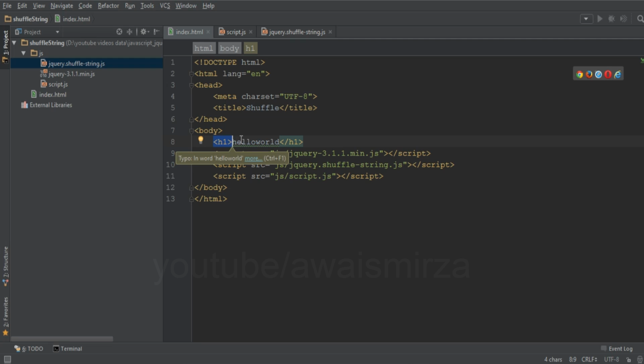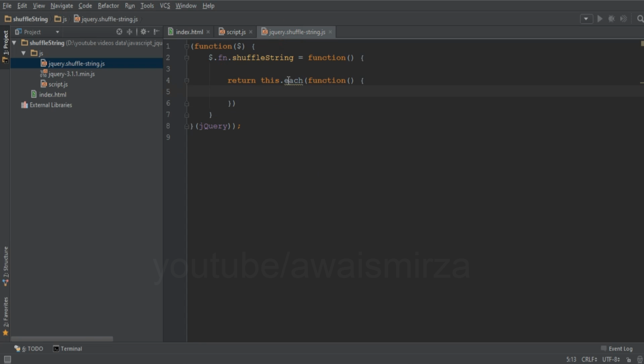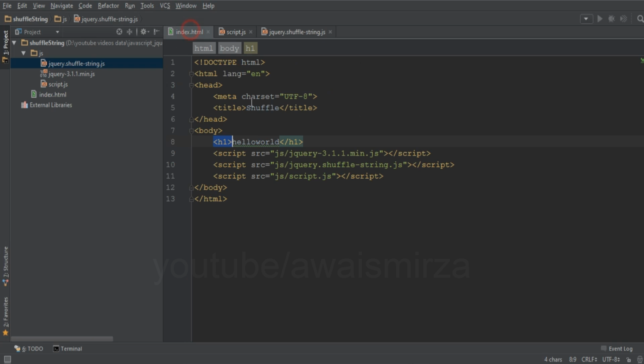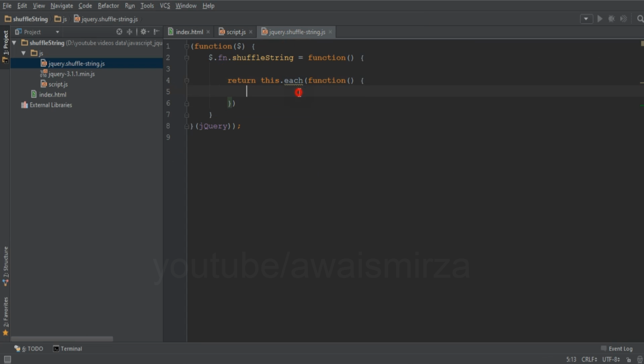Let's say we have multiple elements in our HTML: h1, paragraph, h2, span elements. All those elements have strings, and we want to apply the shuffle algorithm on all of them. Then we are iterating through each and every element right here. It will keep and separate each instance of the element with which we are calling this plugin. So this is very important.